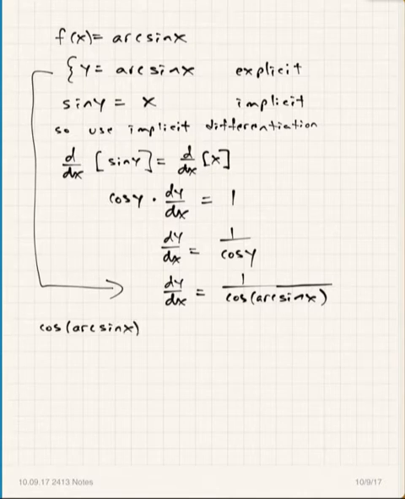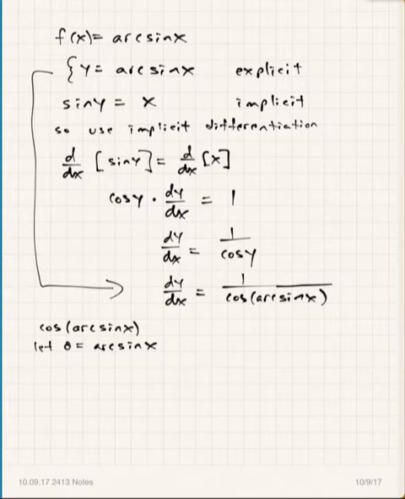How might we rewrite that expression into something we could handle a little bit better? So what we're going to do here is use a little trick that's associated with a right triangle. We're going to use some right triangle trigonometry here. We are going to let theta be equal to arc sine x. Now remember that the arc sine function is restricted to just giving you values from negative pi over 2 to pi over 2. And so you have to keep that restriction in mind, but it turns out that for a problem like this, the restriction is not going to be too heavy of a burden for us.